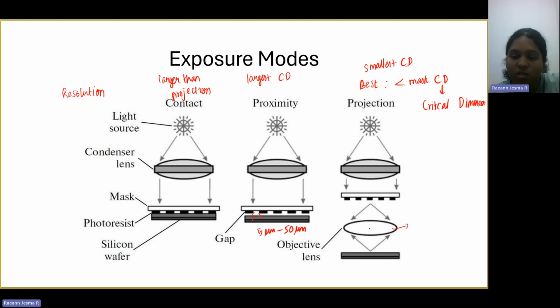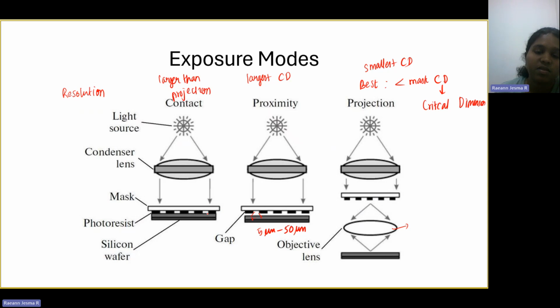And when you are making a mask, you will try to use it for mass production or batch production. In that case, if you are using the mask for proximity or projection lithography, then it can be reused multiple times. However, when you use the mask for contact lithography, your mask will come in contact with photoresist. So your mask will get covered with a little bit of photoresist, so it has to be cleaned before you do the next exposure. As a result, the life of that mask will be somewhat lower.